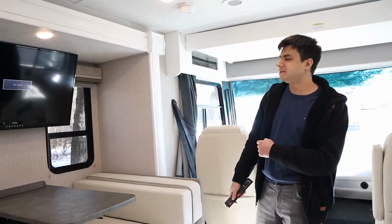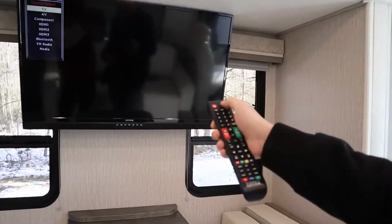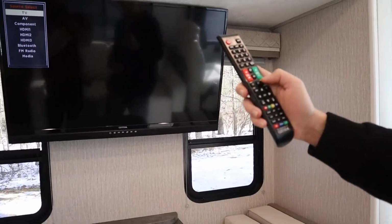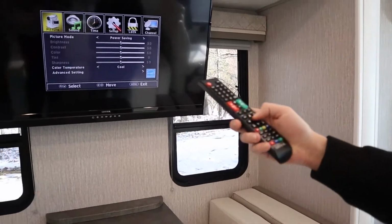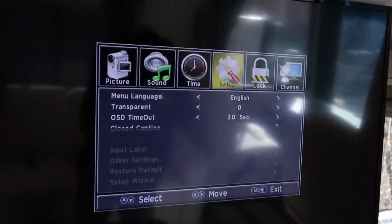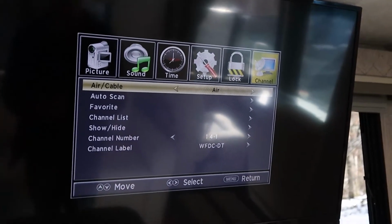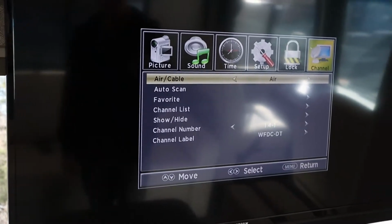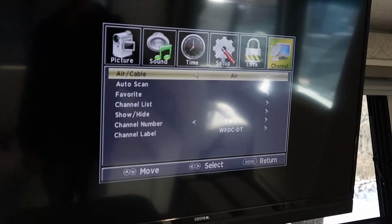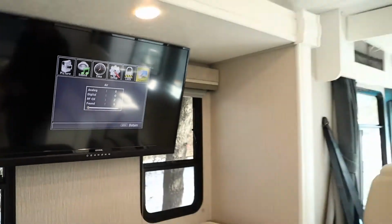Next, I'll show you how to find channels on the TV. So you just want to hit source here. Make sure the source is set to TV. Next, you're going to press menu right here. You're going to go over to channel. And then here you can switch between air, which is using the antenna, or cable if you're plugged into cable at a campsite. I'm going to switch back to air since we're using the antenna here. I'm going to go down to auto scan, start to scan, and it'll take about 5 minutes to find channels for you.